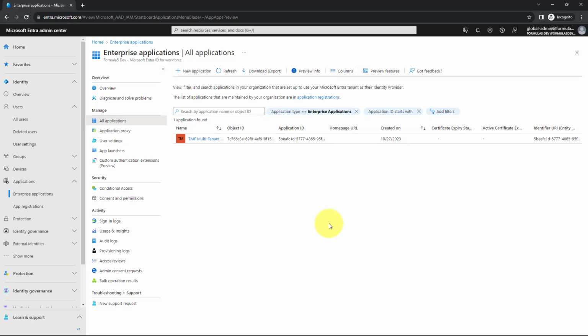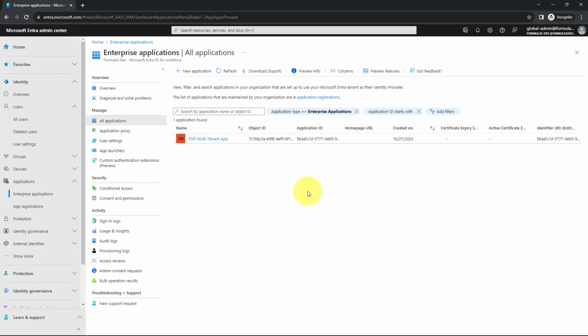Before I do it, really quickly, this is the Formula 5 Dev Entra ID tenant. And as you remember, the web application service principal, the multi-tenant application, is registered here. So it's already created, but the web API service principal is not provisioned yet. So let's see it in action.